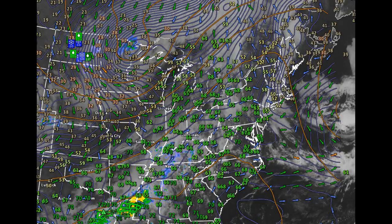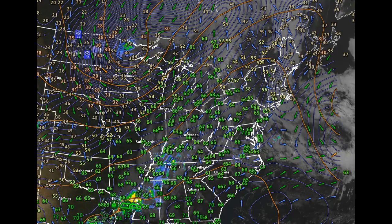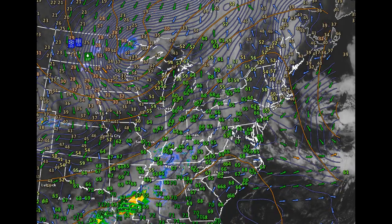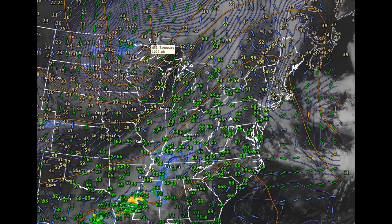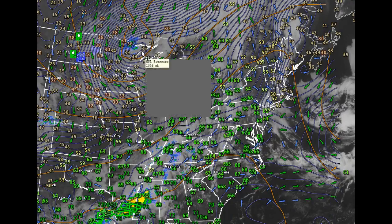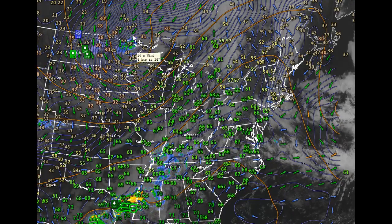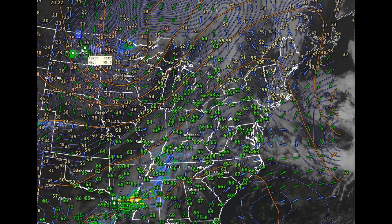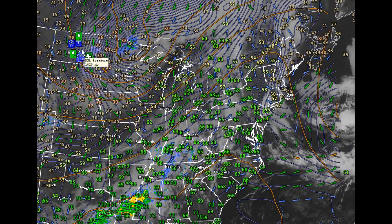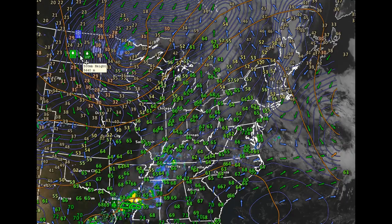As usual, dew point temperatures do show up very nicely here in the green, and you can see this plume of moisture that's skirting up around this area of low pressure that's tracking through parts of Canada. A secondary low on the backside of this system is even cold enough to produce, yet again, snow. We're even seeing snowfall accumulation. I saw one or two of these here up to around 3 or 4 inches.